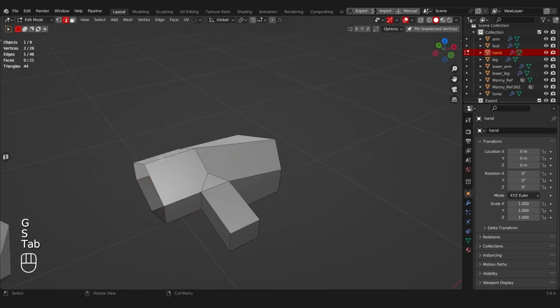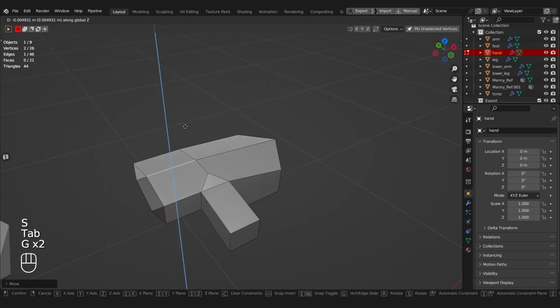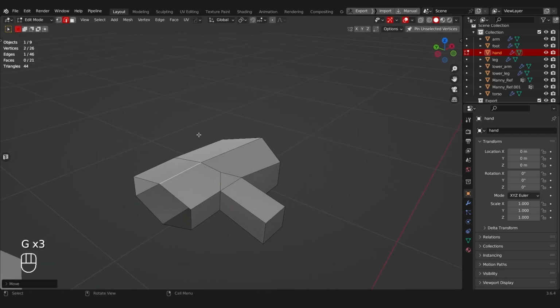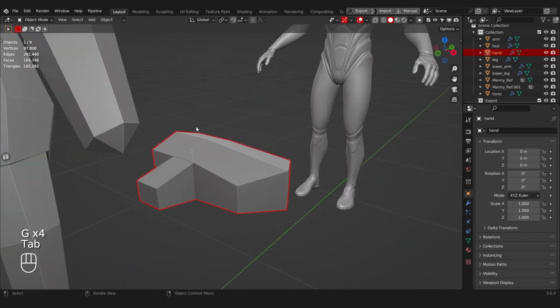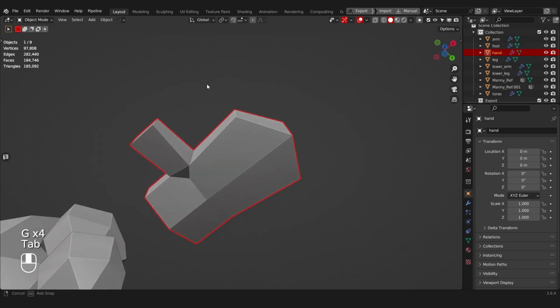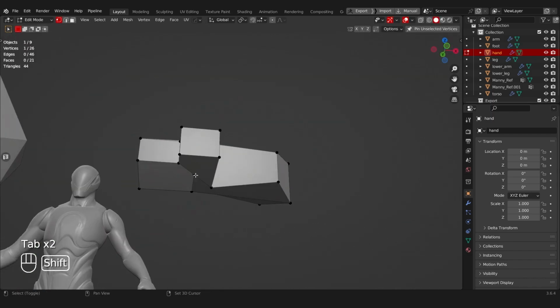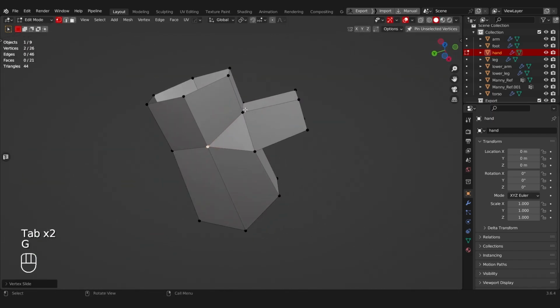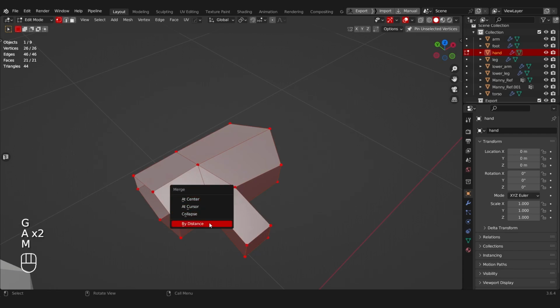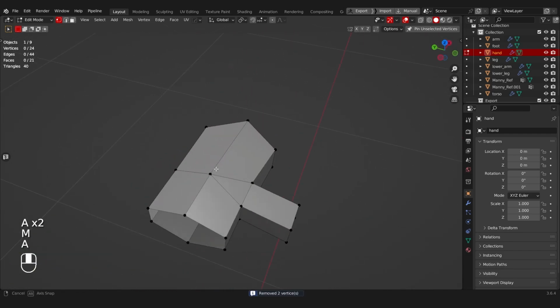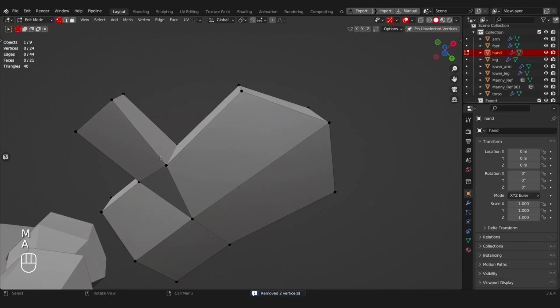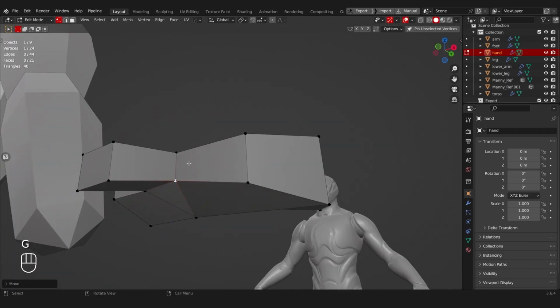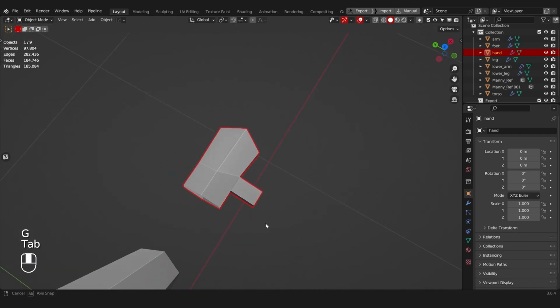Same with this edge up here. Just going to move that down, make it a little more hand-like. And we could also push these vertices back in here and then just merge them with the M key by saying merge by distance. And now we have a very, very low poly hand, if that's what we're going for.